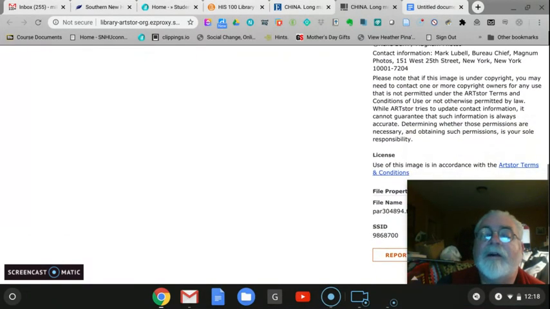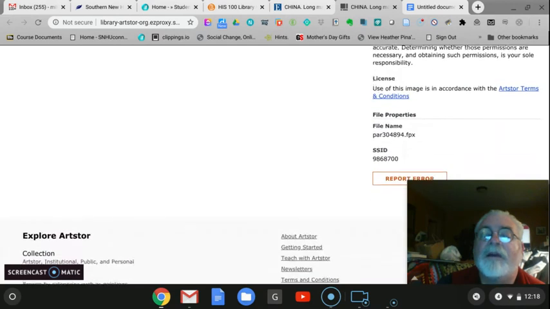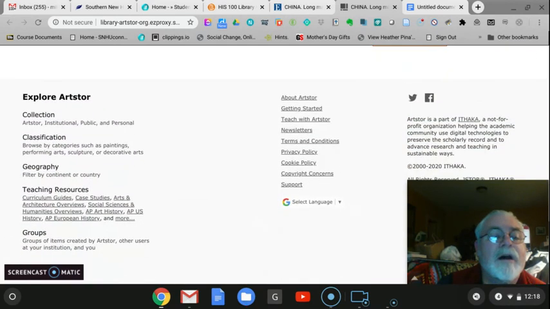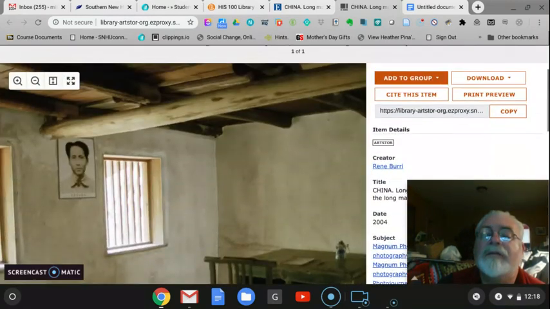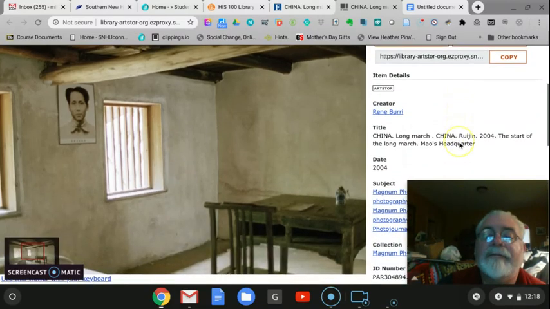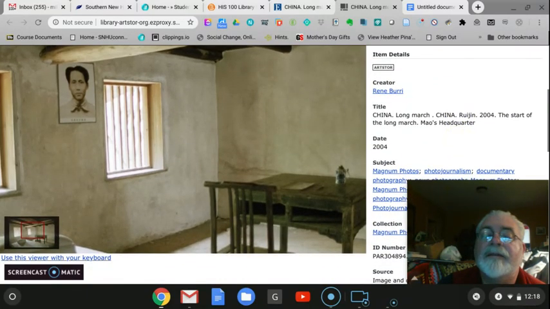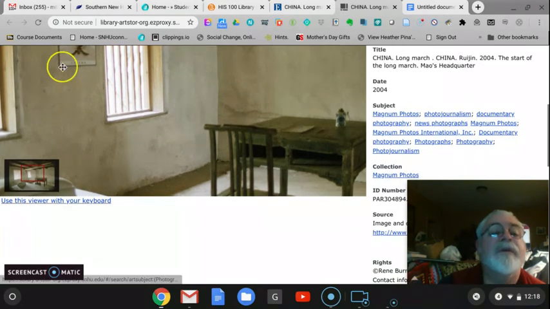Well, that's not going to help you. Please know this is under copyright. We know that. We were trying to find the text. So this may not be anything you want. You're going to find a lot of this, guys. The start of the Long March, Mao's headquarters. Well, that's nice. Let's go back to where we were.